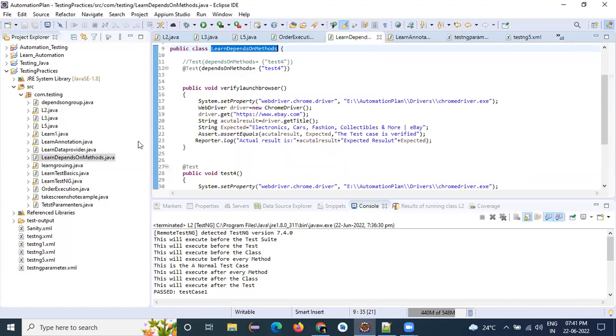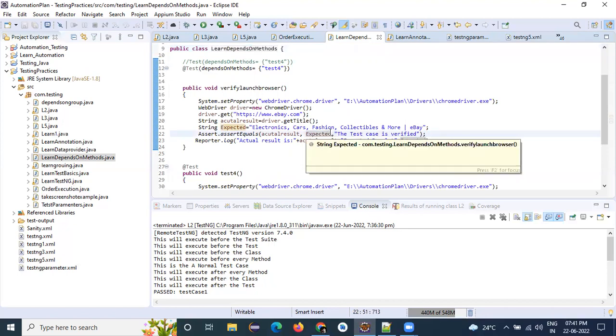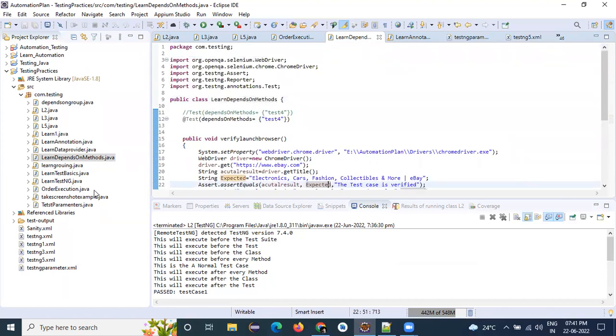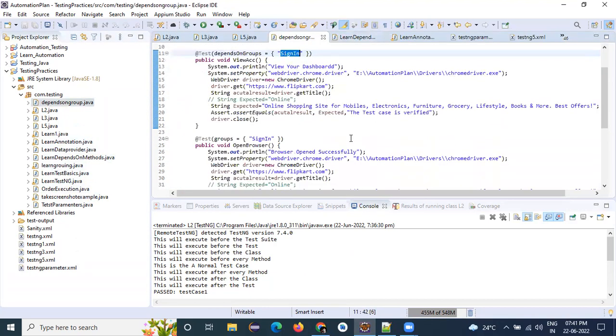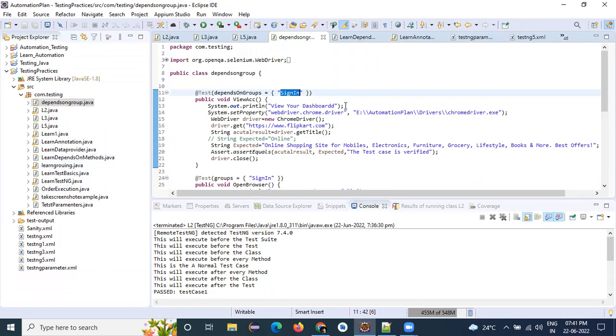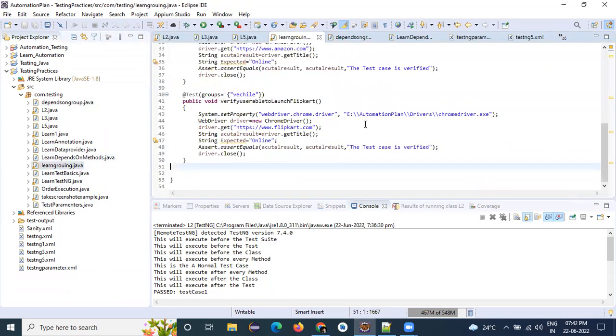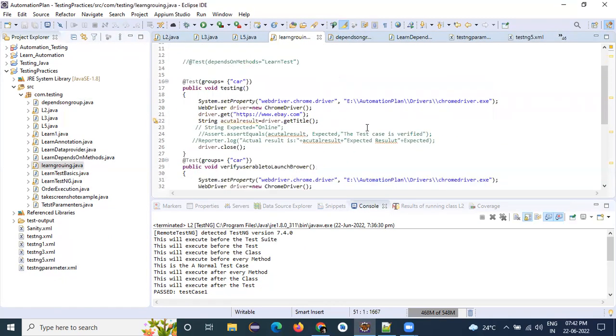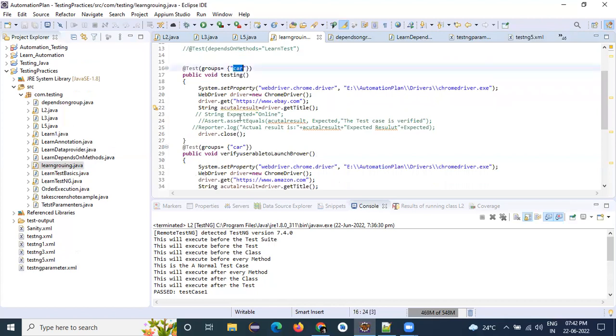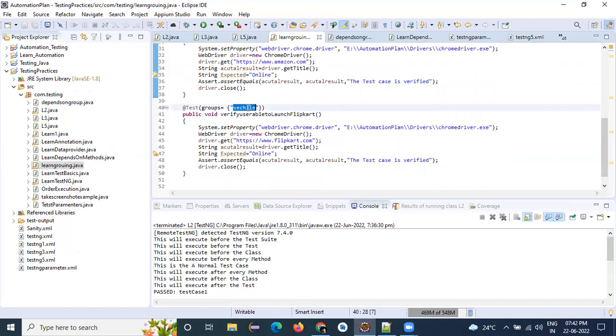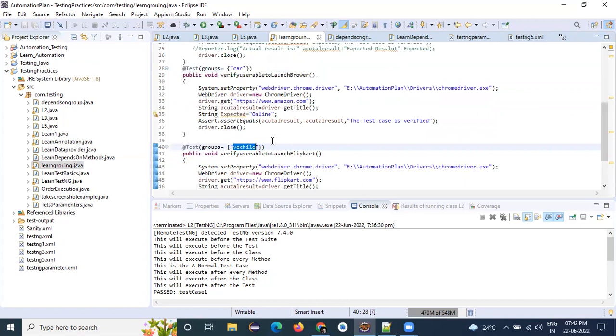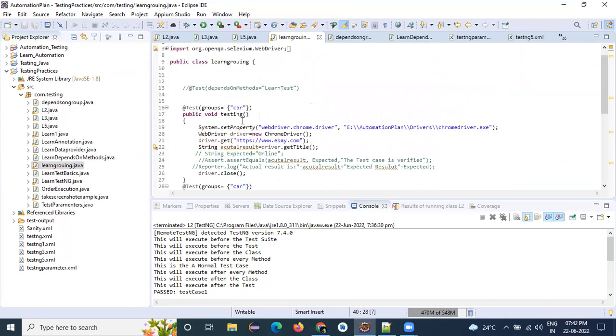So now, if you remember, I was telling you about depends on a group, exactly where you learned it somewhere. So if you remember, we did depends on a group. Now here I have one more thing. I have created two group names exactly: one is car, one is vehicle. Some test cases I have created at test method, one is car, one is vehicle.